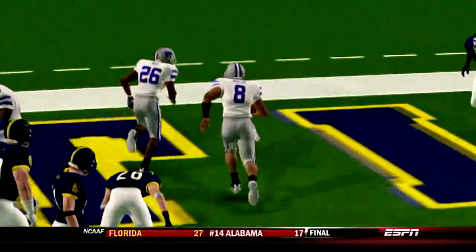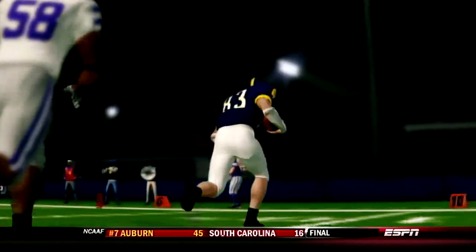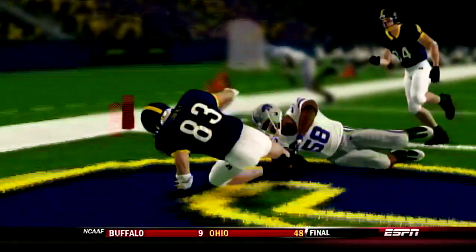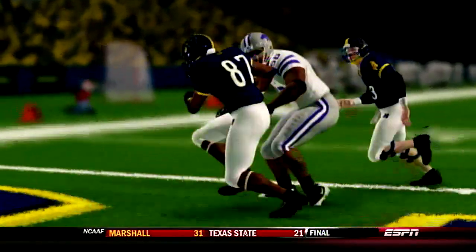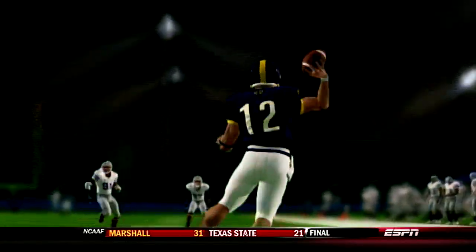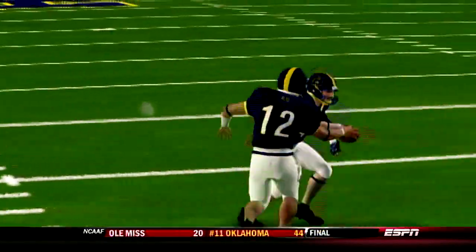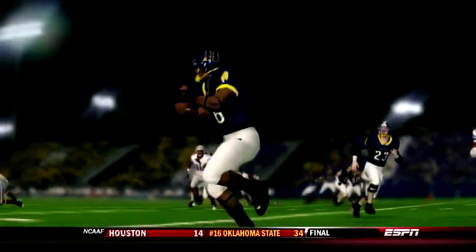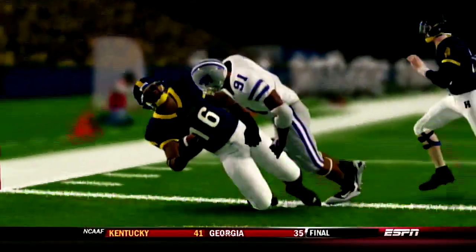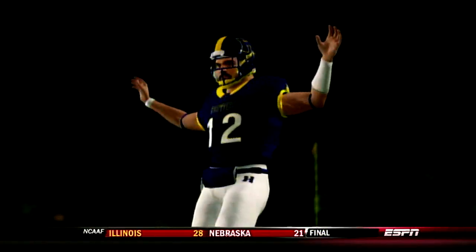I thought K-State, at first, was moving the ball down the field excellently, mixing the tempo of the game from a running game, kind of pacing themselves at the same time, throwing the ball and doing some no huddle plays to kind of throw us off and not have the right personnel out there. But that's not worked here towards the latter part of the second quarter of the first half. We kind of got wise on it.